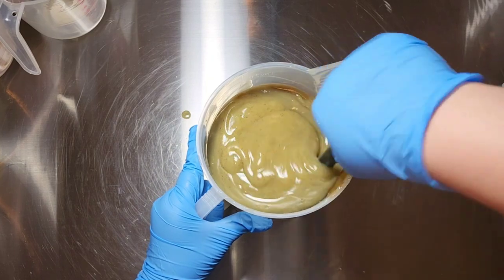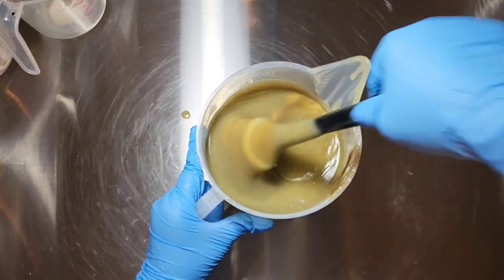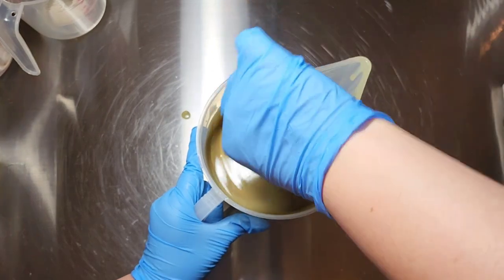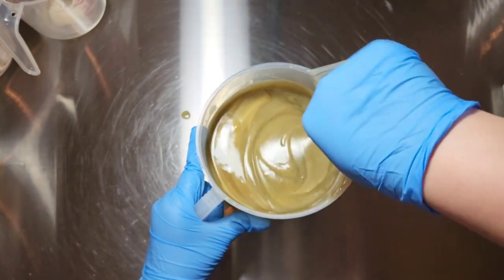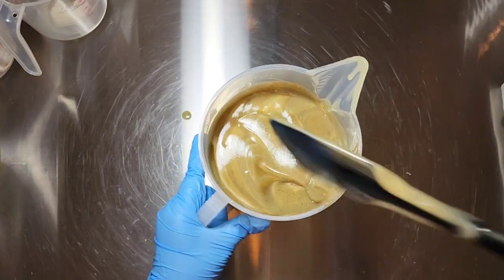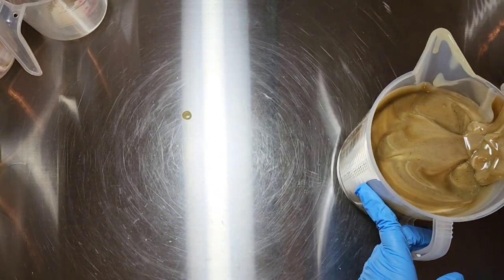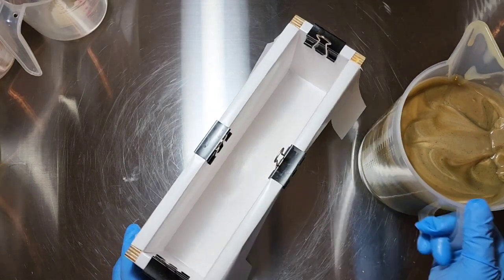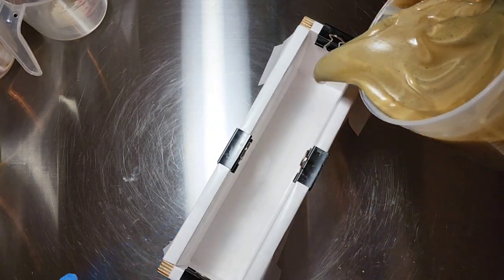So now I'm just going to swirl it about, give it a nice stir, and then I'm going to pour it into my mold. So here we go.